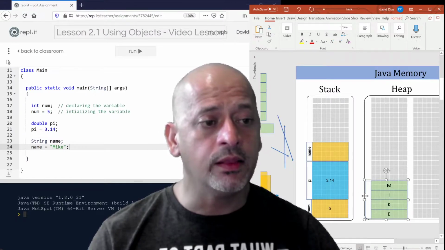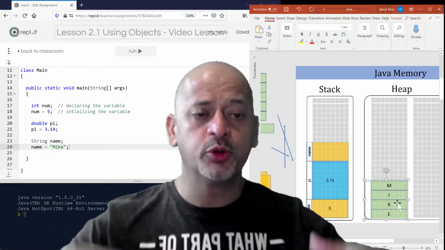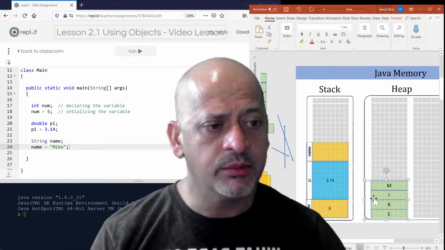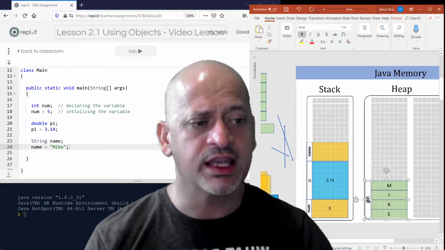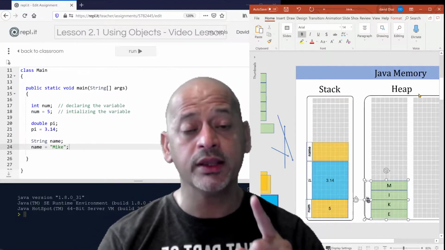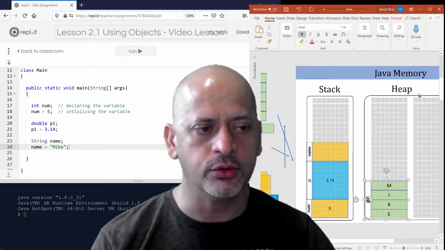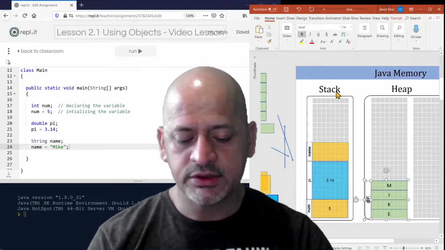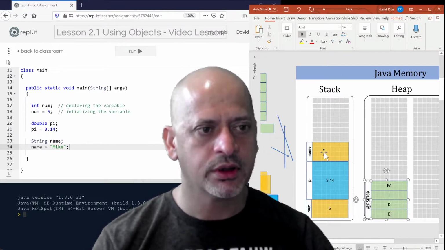And now it's going to hold the memory location. So in the heap, it's going to keep a memory location in here. The memory location will be, for now, a hashtag, which is F, G, H. We're going to be able to print the hashtag location later on in the course, once you go into arrays and array list. And let's say 5, 6, 7, 8, 9. So let's type in 5 numbers.